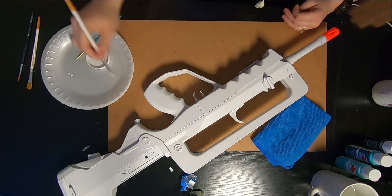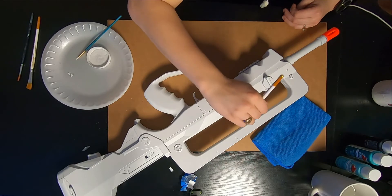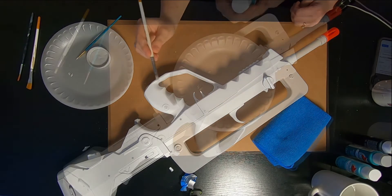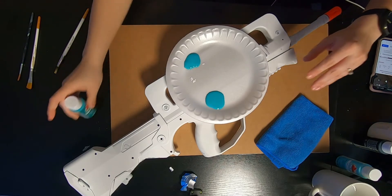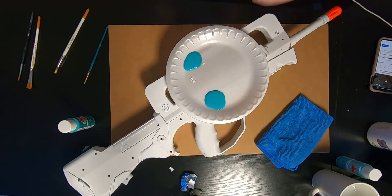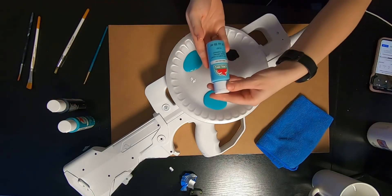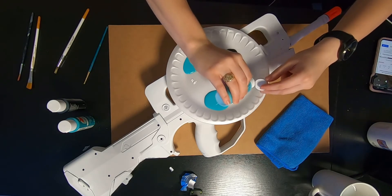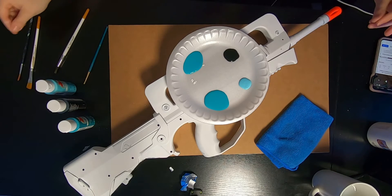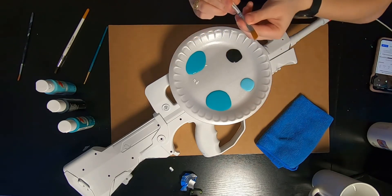Thank you so much Bailey — she is the bomb dot com. She stays super focused, gets all the touch-up finished, and cleans up the messes I make. After she's done with all the touching up with white paint, here comes the blue. We used just two blue types, and we made our third by mixing black in to make a darker color. These are all from Walmart — basic cheap acrylics. You don't have to go all out with them. We thought about trying a spray paint style with our colors and gradients, but as of right now, Walmart acrylics work great. You can see the two different blues and how she makes the third by mixing some black paint with the other blue.